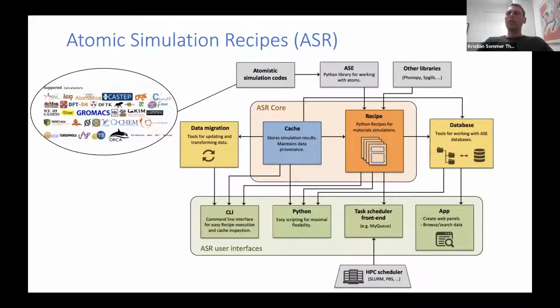So we give the user the building blocks, the main functionalities. And for example, this caching mechanism here is really solving the difficult problem of keeping track of all the metadata and keeping track of whether calculations have already been performed or not, and automatically just reading the result if it has already been performed. That is something that is not easy to implement and keep track of yourself as a user, and that is provided by ASR. Then the recipes here, that's a very open thing.